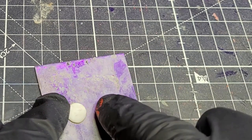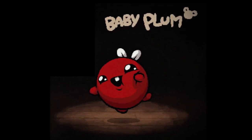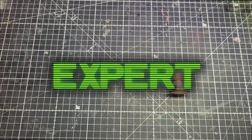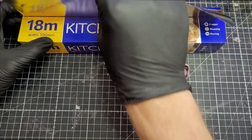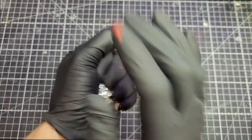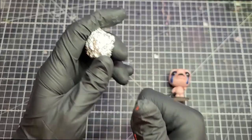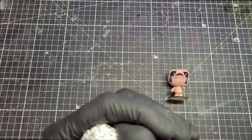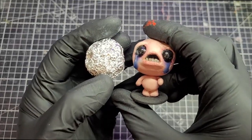And we're on to our last expert project of the night, Baby Plum. Everybody likes Baby Plum. Expert, and technically not really expert, but as I said before, you can't just have one easy and three intermediates. Baby Plum is a chunky boy, so rolled up tinfoil as the centre, the core, so to speak, which we will then compare to Isaac's head, if you have an Isaac, otherwise just use your own judgement. If you'd like to make your own Isaac, then please look back at my very first video where I show you how to make him.